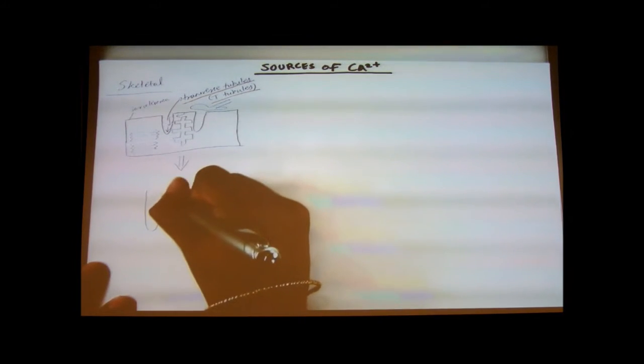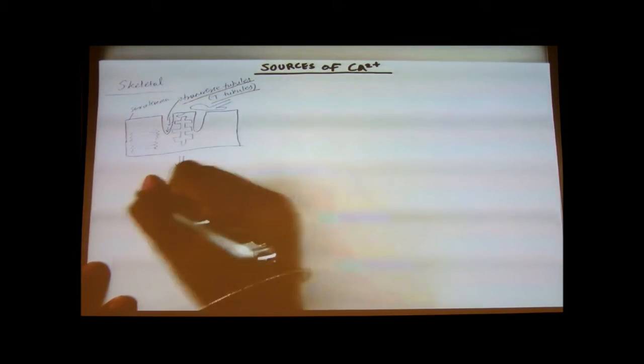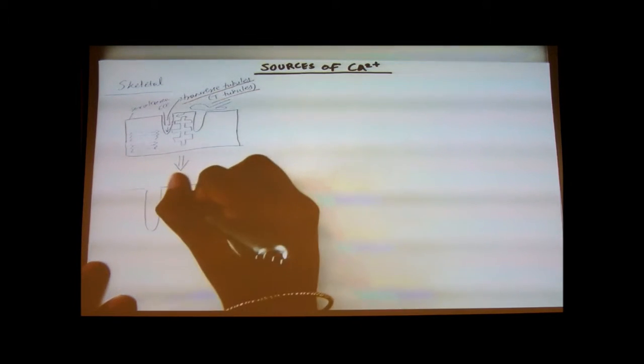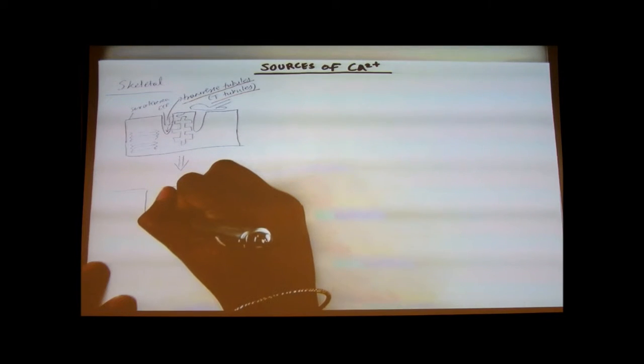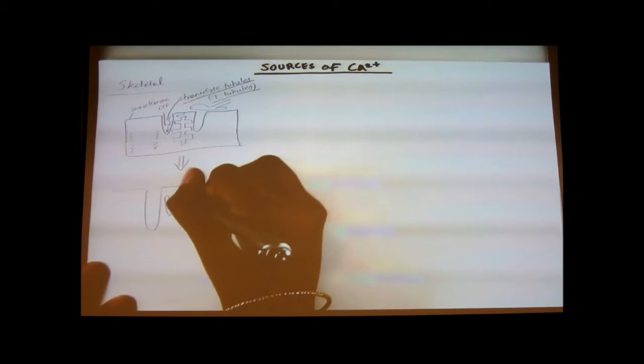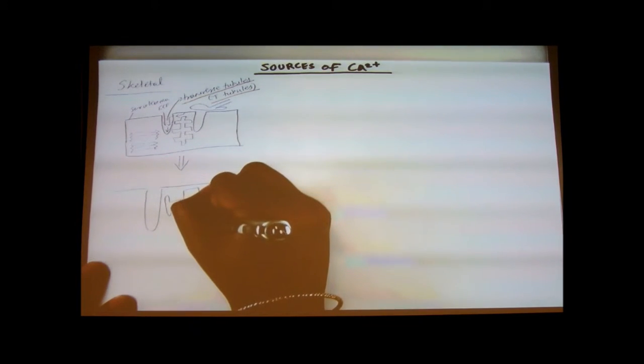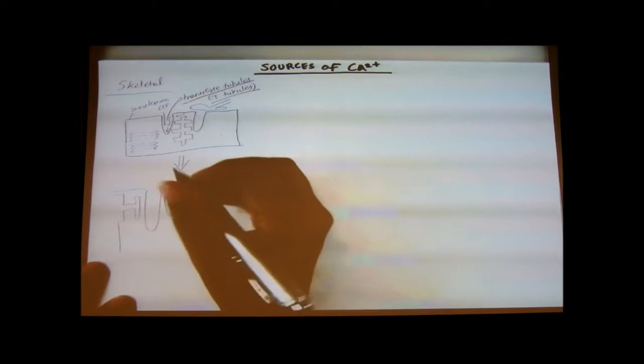If we zoom into this, let's say this is the T tubule, and this is the rest of the sarcolemma. This T tubule, remember, is also covered by sarcolemma, so this is a continuation of the extracellular fluid down here, all the way down here. So we have the sarcolemma here, and if we zoom into it, it would look something like this. Remember, this is just the endoplasmic reticulum in muscle cells. And then we also have it over here, so on and so forth.